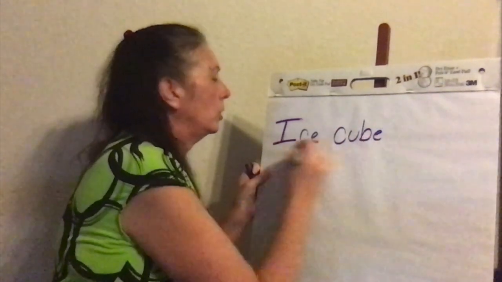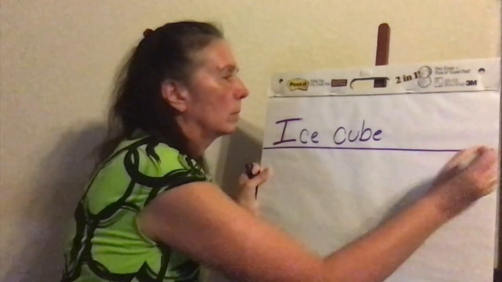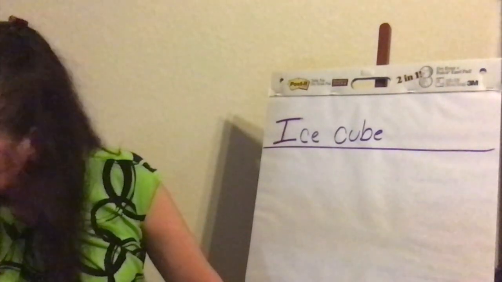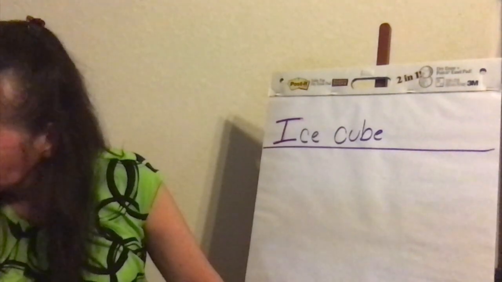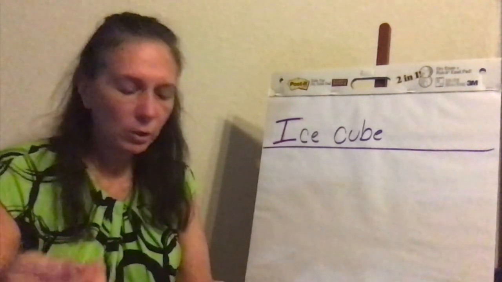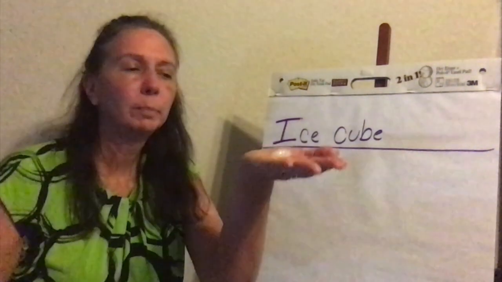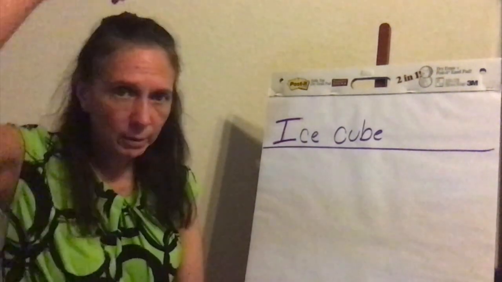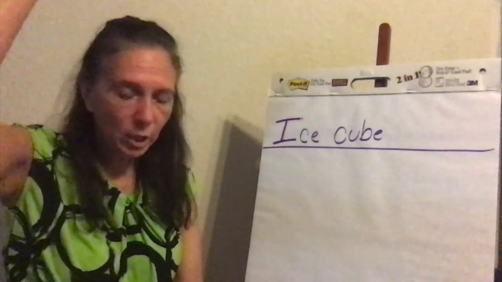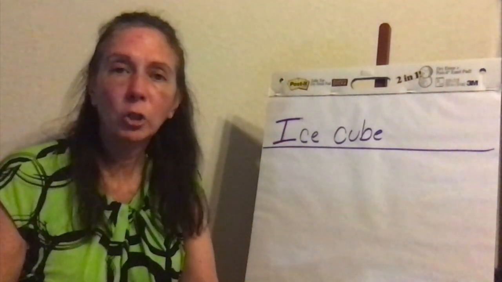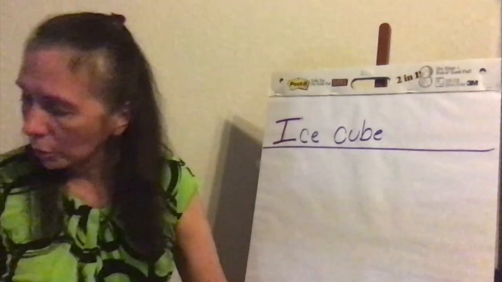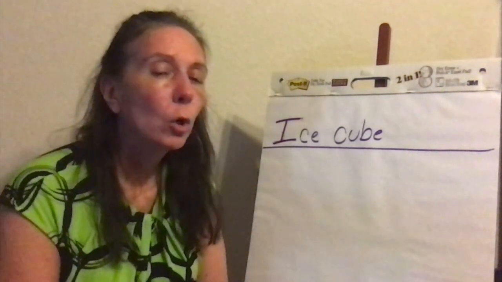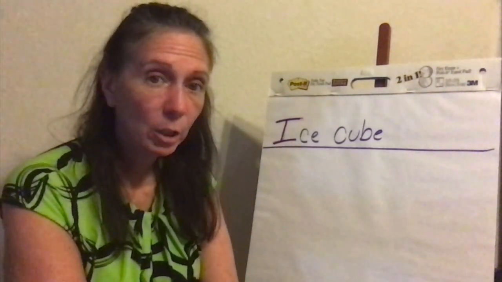We're going to take an ice cube. Okay? If I have an ice cube and I hold my ice cube, it's still an ice cube. If I put it on my head, still an ice cube. It doesn't change shape. I put it in my hand, it really doesn't change shape. But what we're going to do is predict what happens when we add heat to an ice cube.